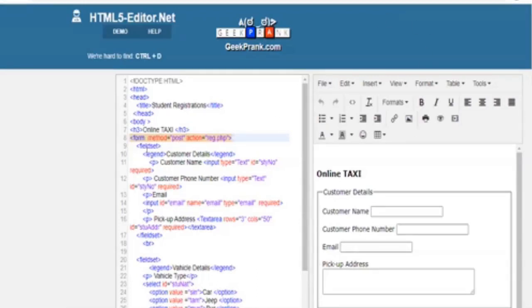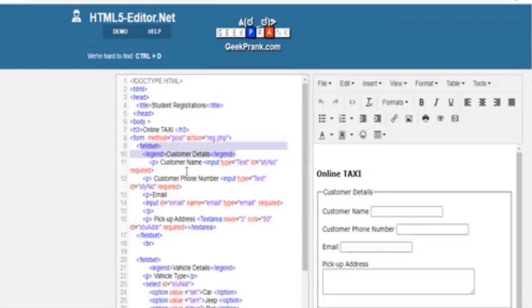sections, you can use the fieldset tag, right? So this first fieldset is my first box, right? So I open it, fieldset, I close it here, right? This legend is what I earlier explained, right? This box kind of thing, customer detail, this box, this is the legend, right?